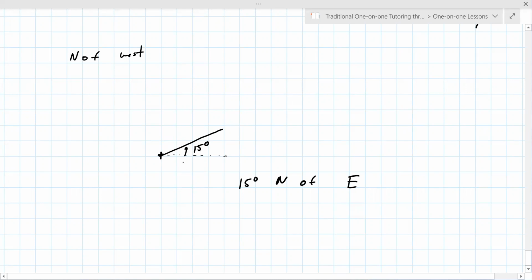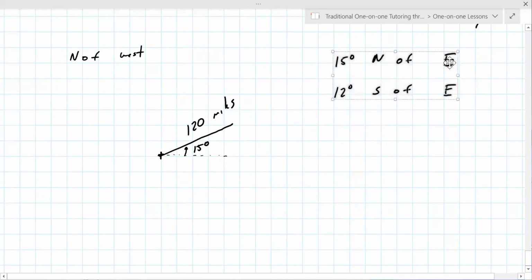Another ship, and they're traveling, I don't know, make up some, they go 120 miles here. Another ship goes 12 degrees south of east. Yeah, they go southeast. Are you thinking of a right angle problem or not? Kinda, yeah. Okay, so let me do it differently then. They're, I don't know, they're 400 miles away.